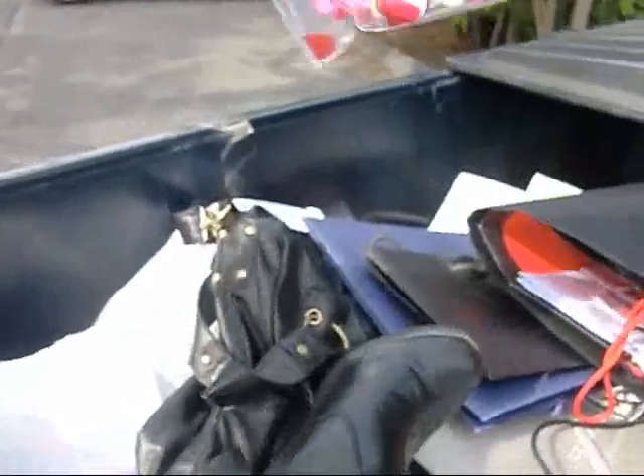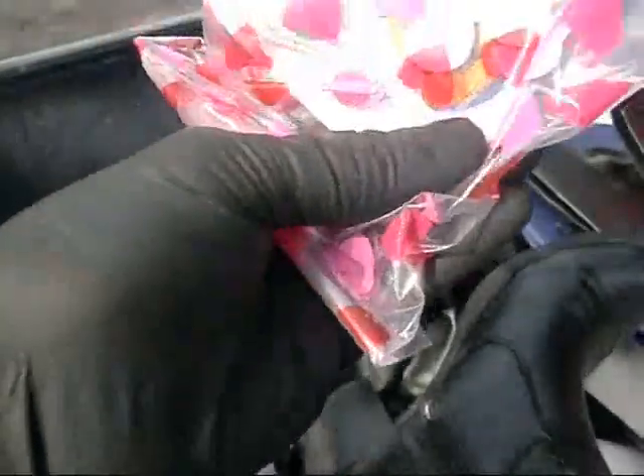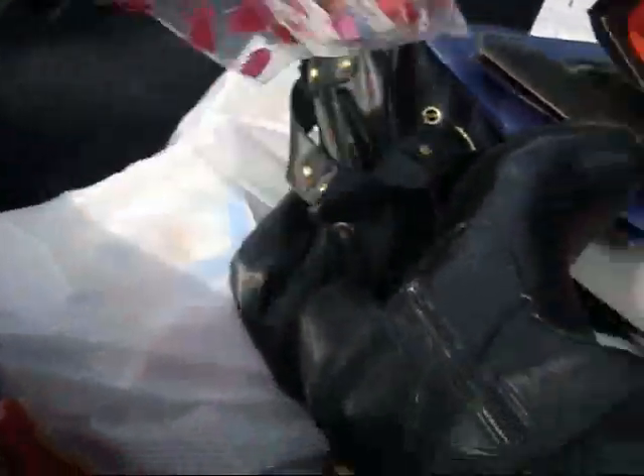There's even a birthday card - made in China, New York City. What do you think, would I look good with this? There we go - hey, it's a man bag. Am I in style or what? The finest tenants throw their trash in my dumpster. What else we got? There's a matching pair.